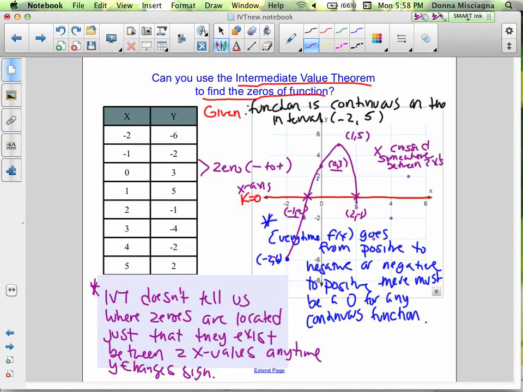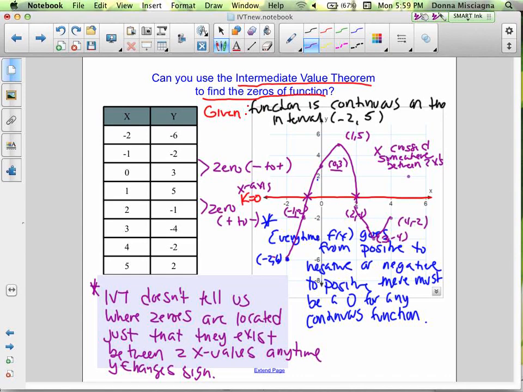So we crossed between -1, 2 and 0, 3. We also cross between when x is 0 and x is 2. So there's another 0. Right here, got to be a 0, because this time we went from positive to negative. And then 3, -4, which is down here somewhere. Right there. Not a 0 there, we haven't changed signs. And then 4, -2, not a 0 here, because we haven't changed signs.